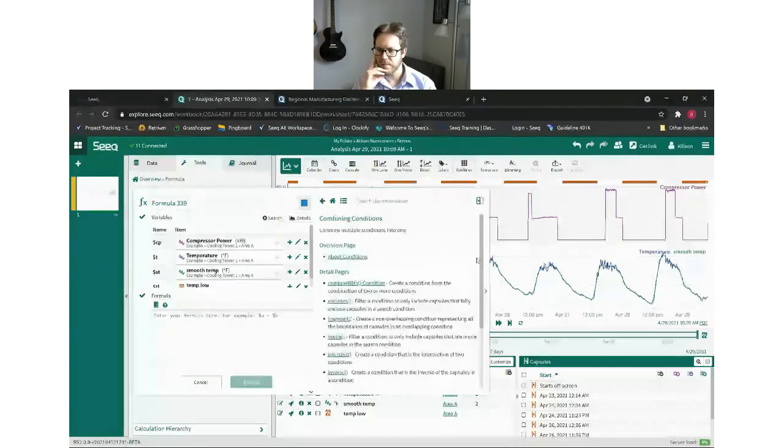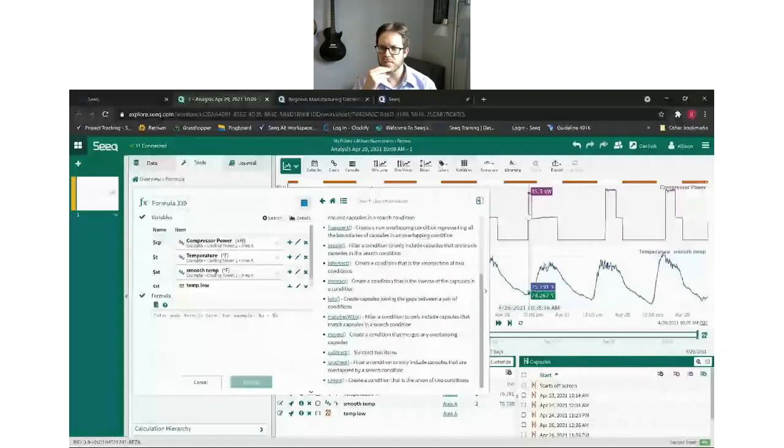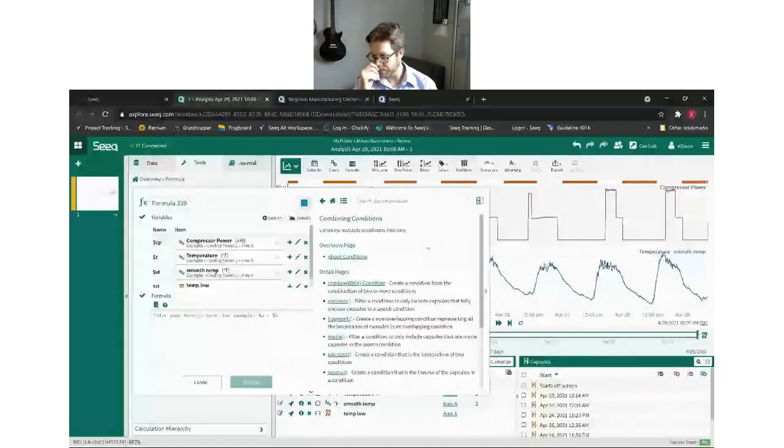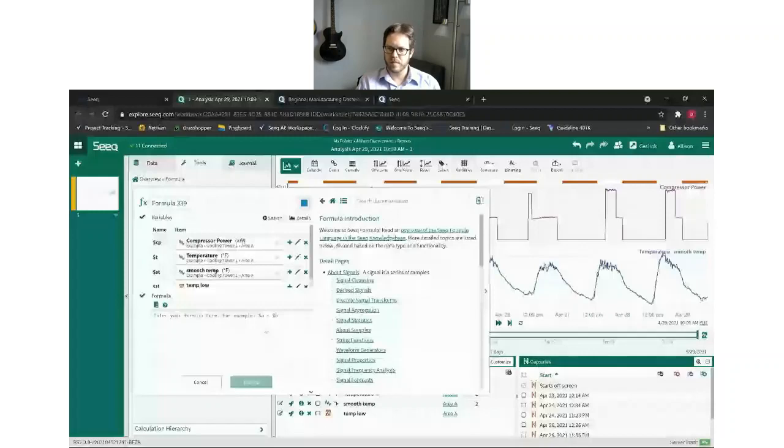If I wanted to know anything about combining conditions, let's say I want to do a multiple pattern search. I want to know when this temperature is low, but also when this compressor power is high. I can look at different combination algorithms that I can use, or I can also use simple syntax, just like I would use in Microsoft Excel.